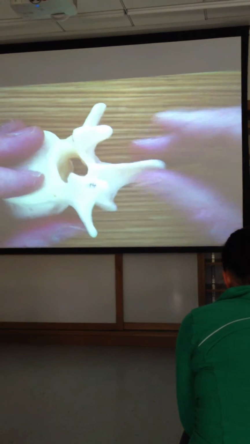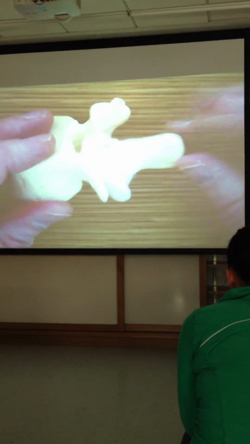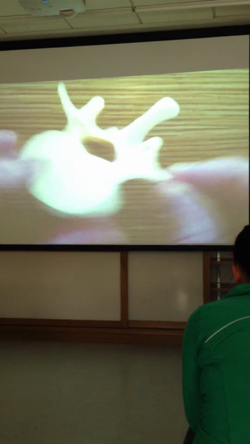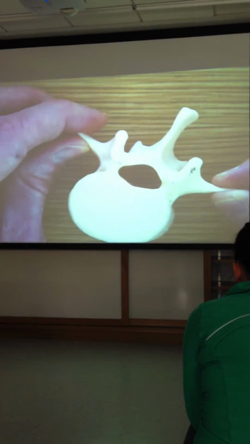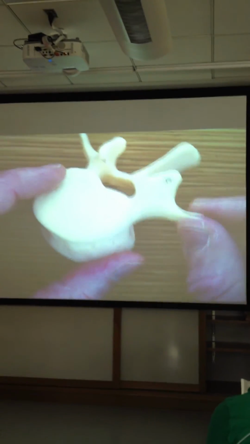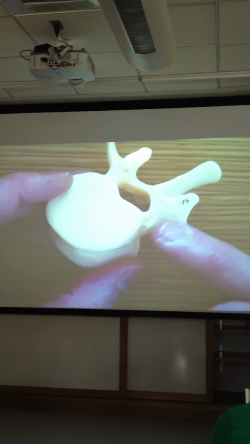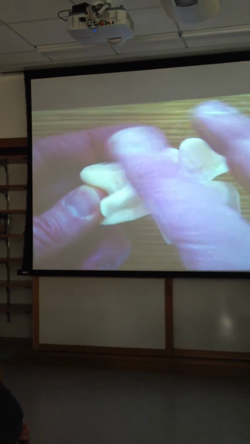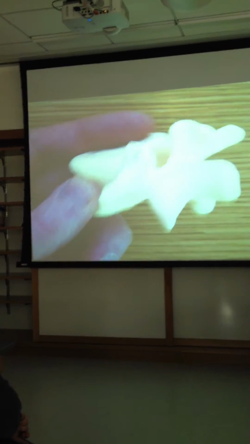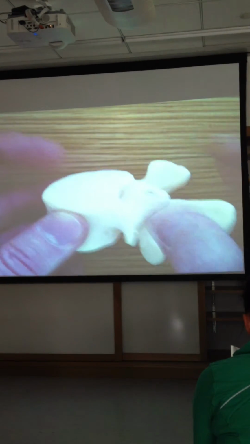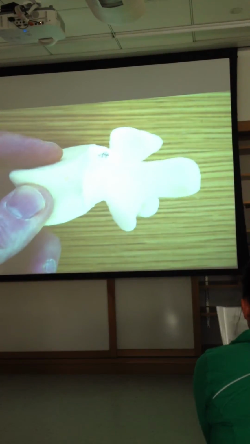The spinous processes are an important spot where a number of muscles attach. Muscles also attach to the transverse processes and allow you to do kind of lateral bends to your back. The transverse processes in the thoracic region are also important because that's a spot where the ribs touch. The superior and the inferior articular processes are important because they're what form the joints between the vertebrae. So this vertebrae forms a joint above and below it using its superior and its inferior articular processes.